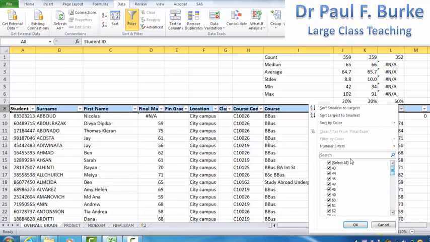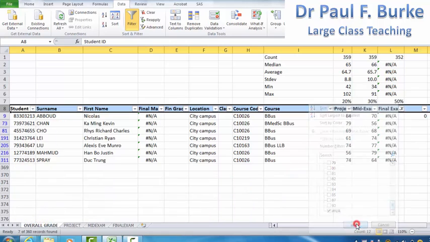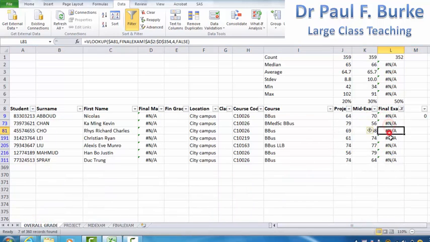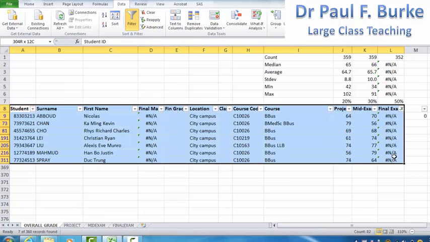So what I'm going to do is go back up to the top, unselect all students in the database, and only select those students for which we have an error. Press OK, and you can see here we have 1, 2, 3, 4, 5, 6, 7 students for which we don't have a final exam grade. Now what I can do is copy and paste that group of students into a different spreadsheet. I might print that list and try and use that to locate the student grades, or I might invite them to do a supplementary exam. Whichever system you might have available to you, you might find that list very useful.